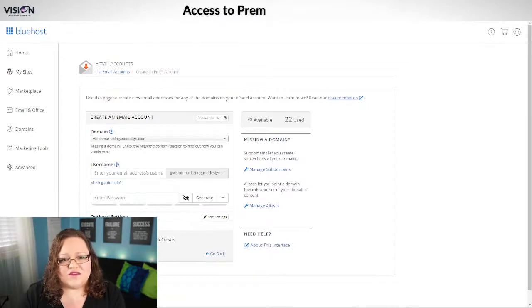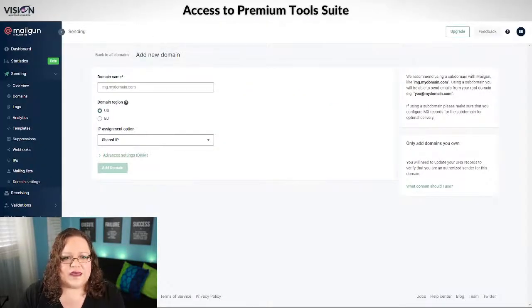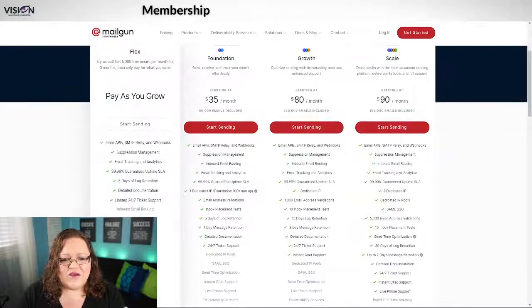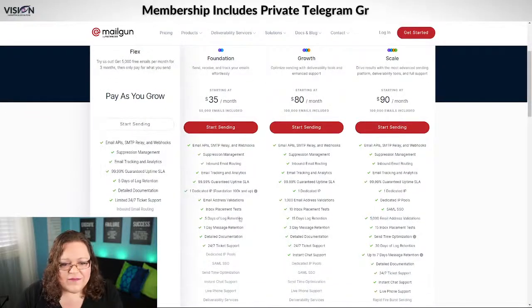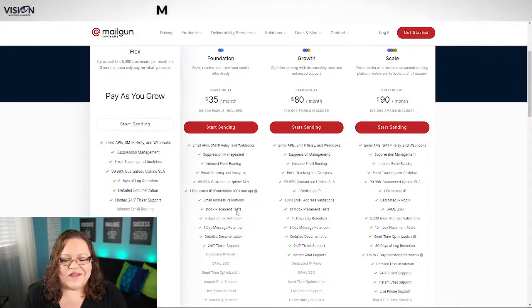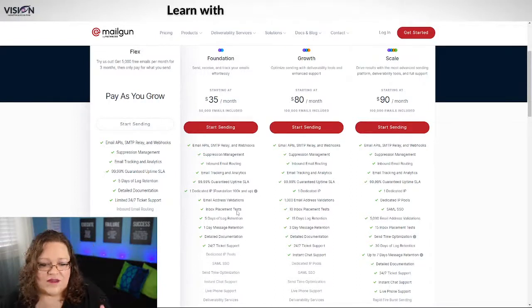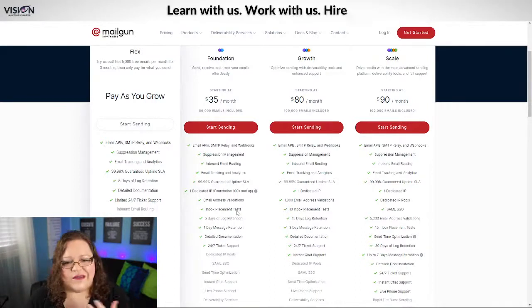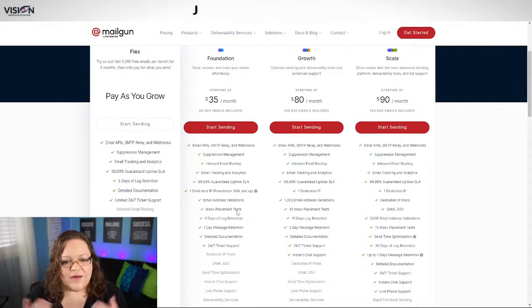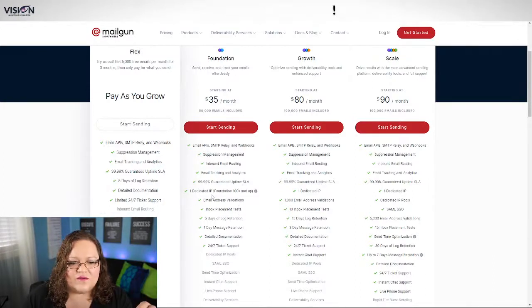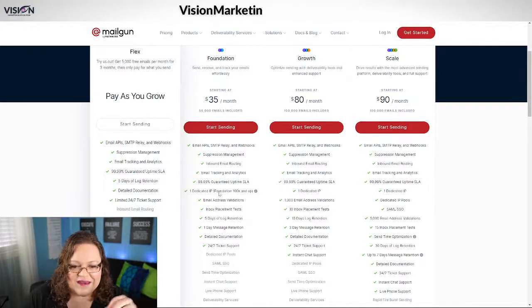Now, it does make more sense to use Mailgun, because you can actually verify the email addresses. It integrates with HighLevel. So you can use any service that you want to, but there are some things that, because it integrates with HighLevel, are just easier. So, like I said, you can use whichever one you want to, but this is actually the one I chose because I'm all about easy, right? So one cool thing here is you can get a dedicated IP address.